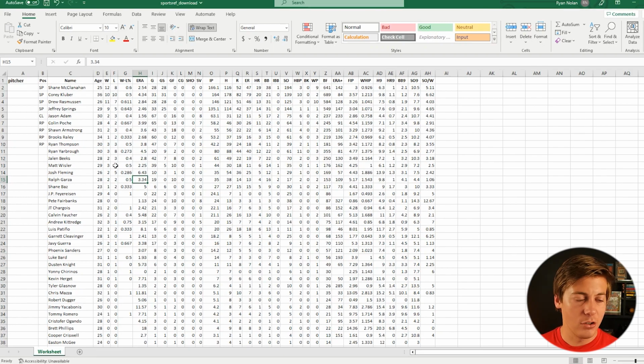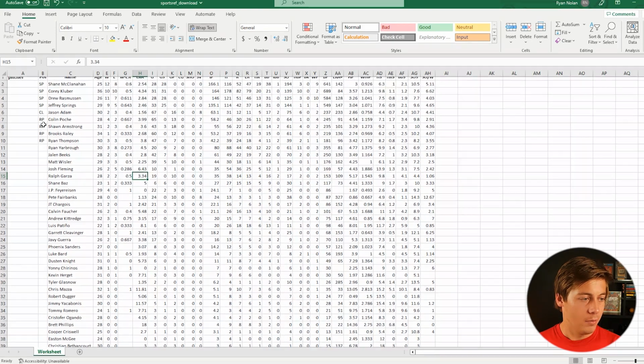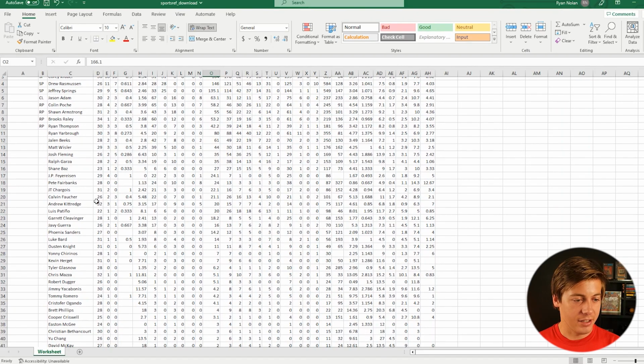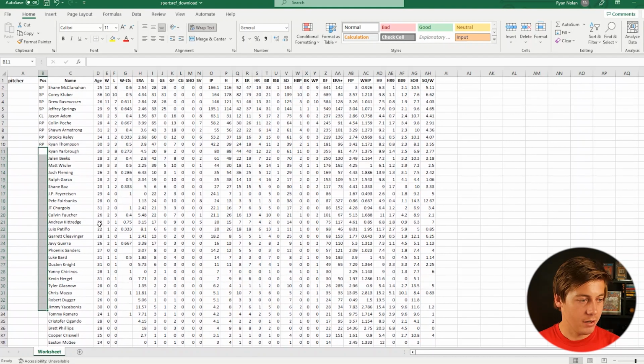Other thing that is kind of annoying with this data set is we don't really have relief pitcher or starting pitcher for all these other pitchers. Like Tyler Glasnow is a starting pitcher, but you can see over here, I believe he was hurt for most of the season and just came in towards the very end. So in this instance, I'm going to double check real quick by innings pitched. There's a lot of innings pitched. You either assume they're a highly used relief pitcher or a starter. But you can see like 166 over here. It's tough to say, should I just put relief pitcher for all these guys over here or what I'm going to specifically do? We'll figure that out in a second.